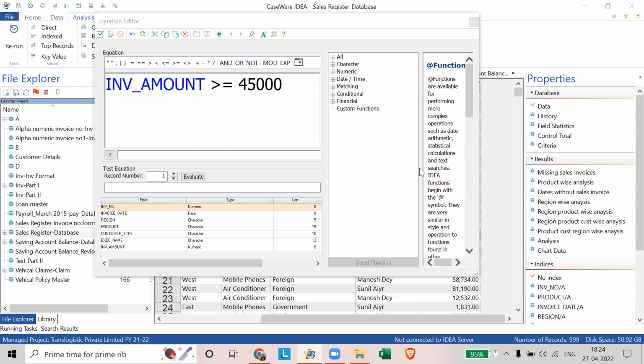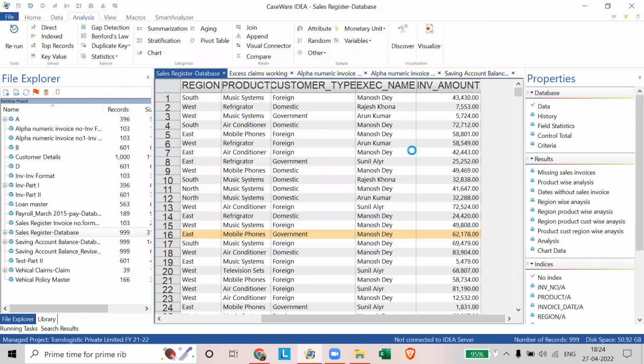Even Ramana Murthy has completed. So 3 participants have finished. Great. So this is a very simple looking condition.